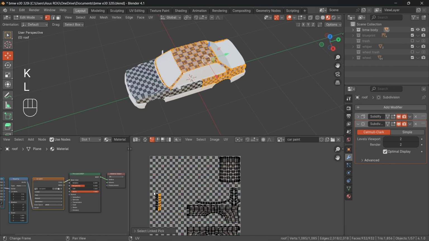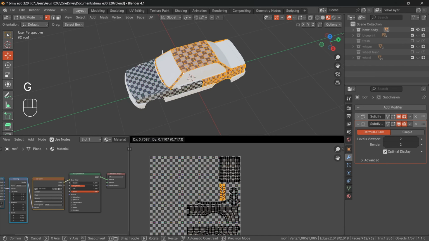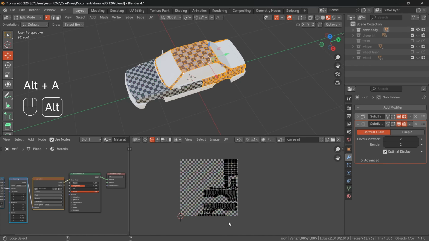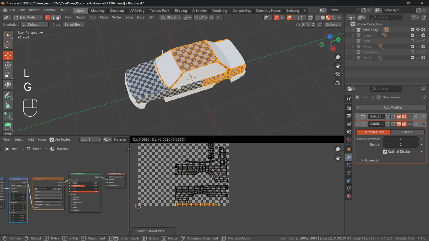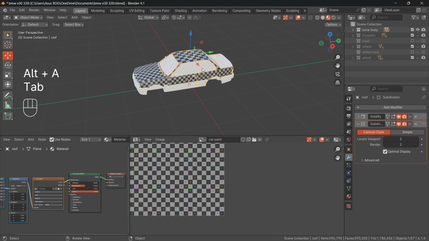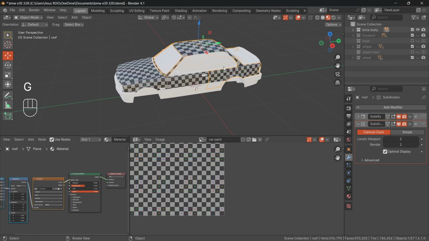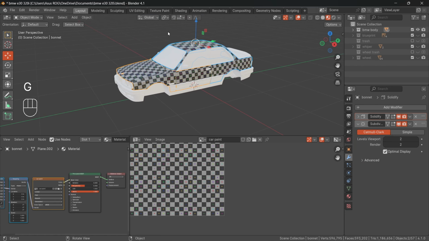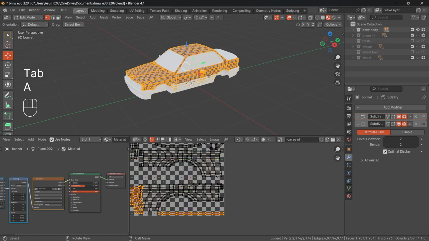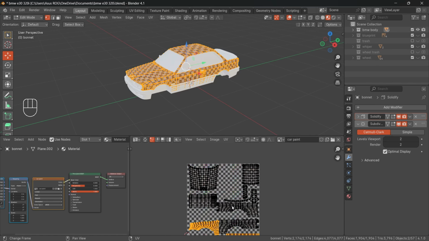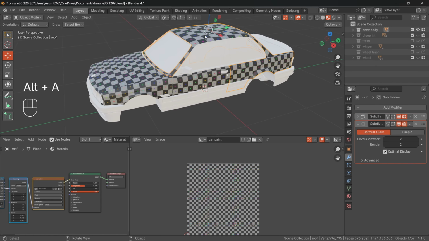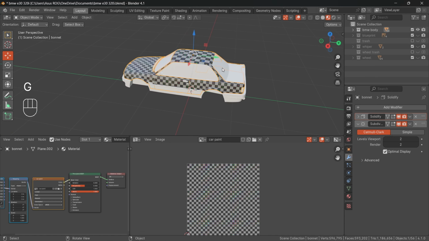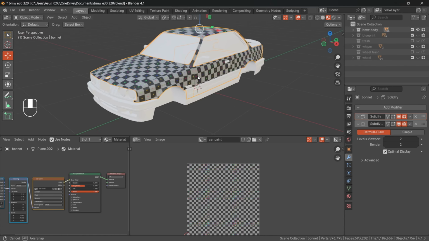You can select this too, and then move it here. Let me bring this one back here. Yeah, so if you select this object that we just completed, and then select this other object too, and then go to edit mode, tab, see what you have. So we have to join it too also. Just select this two and press J to join. So these are the parts that have the carpaint materials.